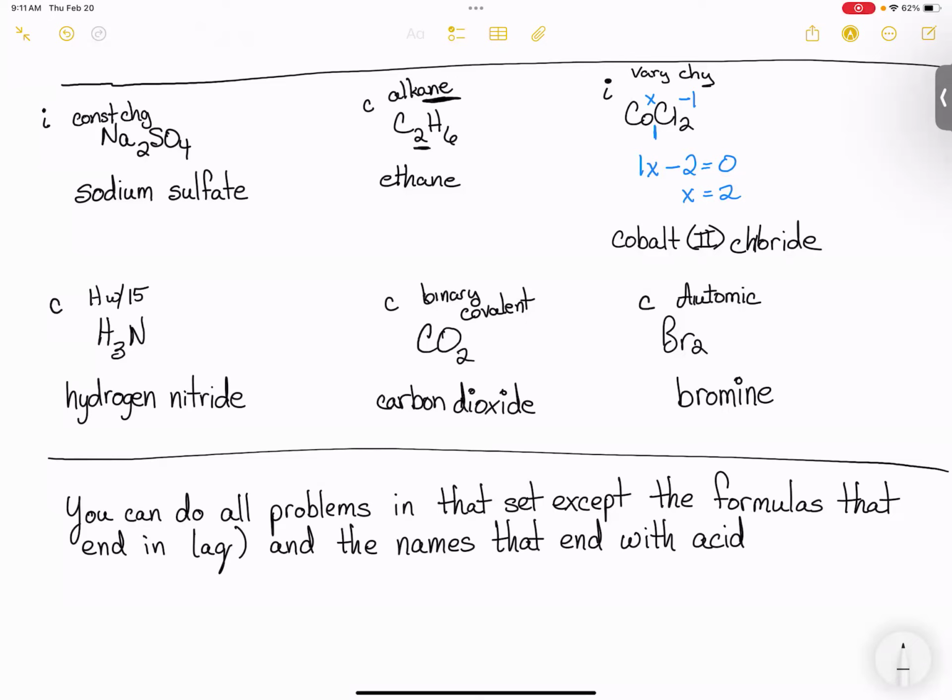I also will post your active homework today or tomorrow. And it is going to be related to what I discussed. The active homework will be related to names and formulas of covalent molecules. But it's going to be a short one compared to the optional homework, which is going to be much, much more extensive.